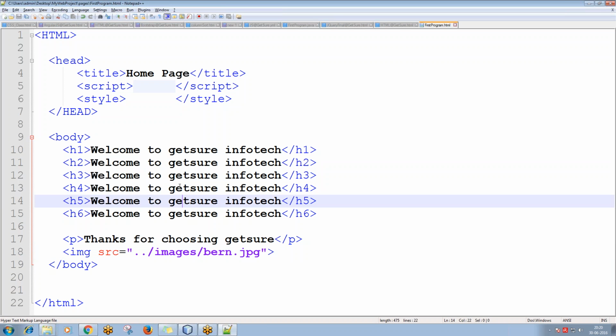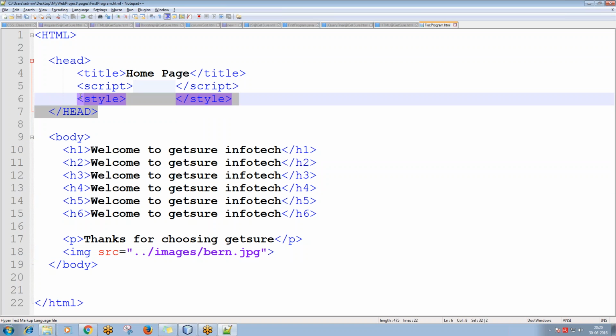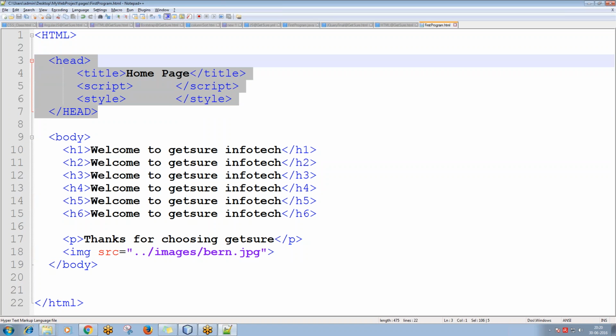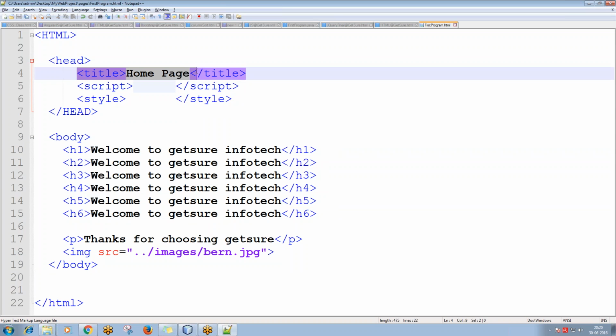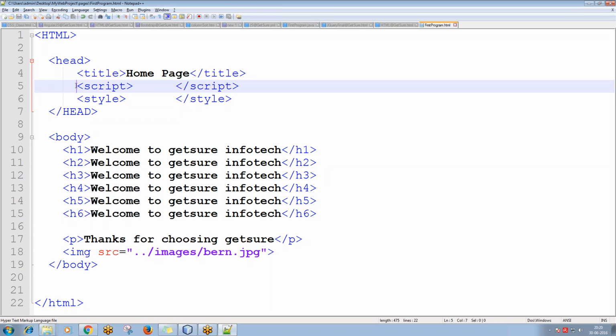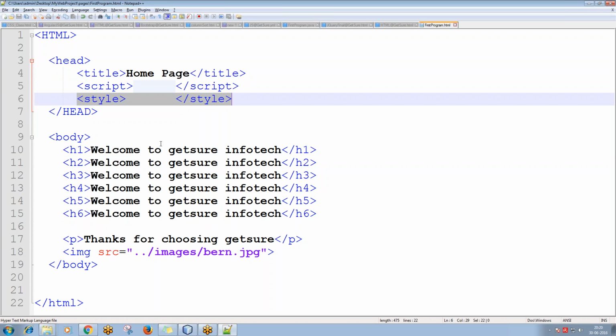Finally, we have seen the basic template of HTML. HTML consists of two parts: one is the head section and the second is the body section. In the head section, we specify the title as well as JavaScript files and styles.